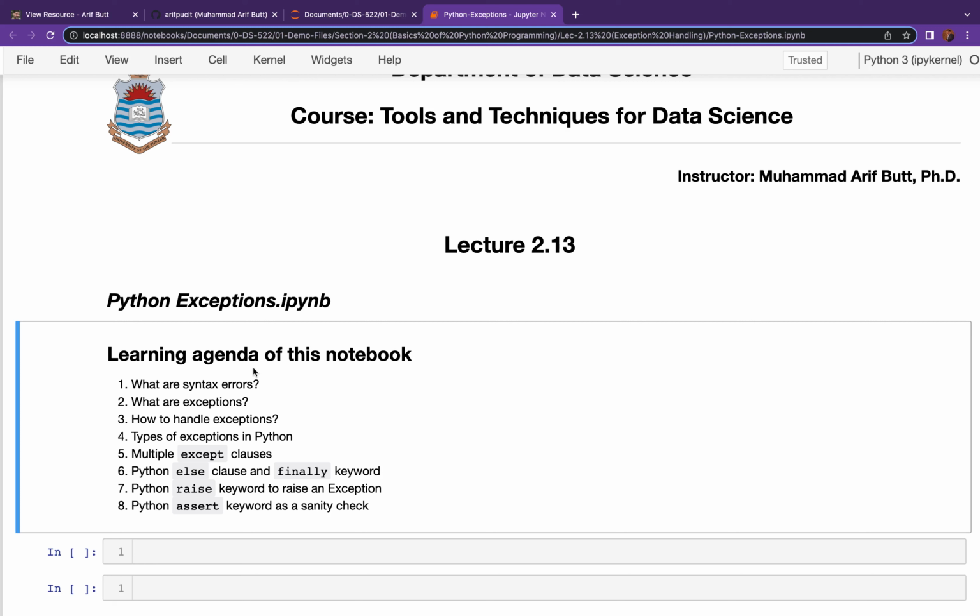My dear students, first of all, we are going to understand the difference between syntax errors and exceptions with example Python code snippets. Then we will understand the basics of exception handling using try except blocks. We will review some exception types in Python and the need of having multiple except blocks with one try block. We will also understand the need of else and finally clause in exception handling. And finally, we will close today's session by practically understanding the use of the raise and assert keyword. So let's start playing.